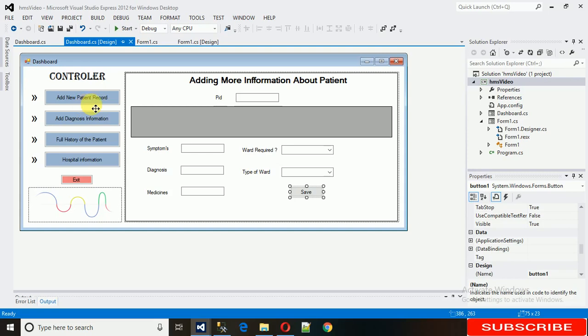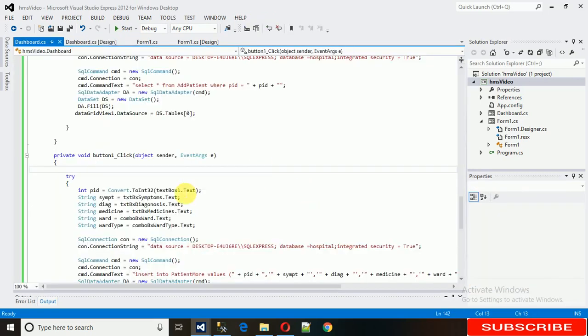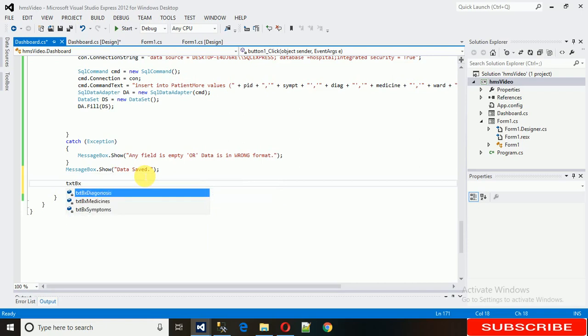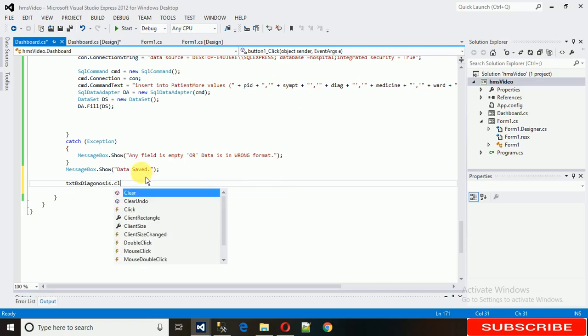I have shown you how to do that. After the message box is saved, you need to write the text box name, txt px diagnosis dot clear.